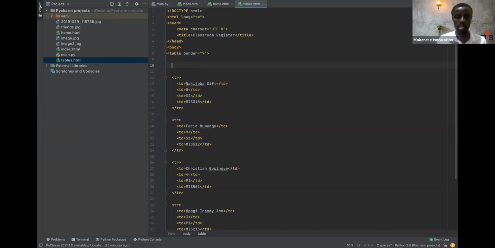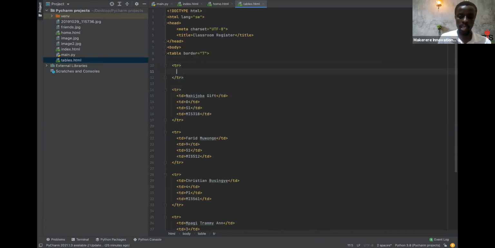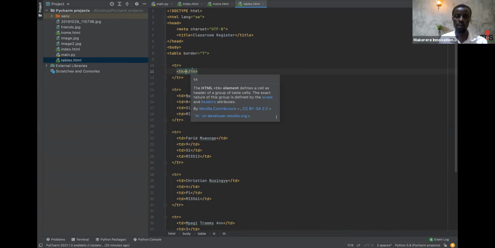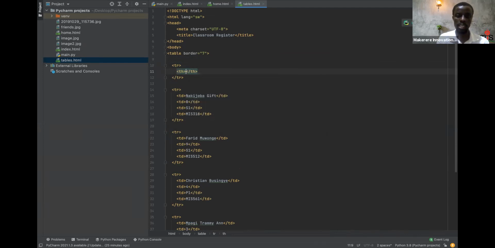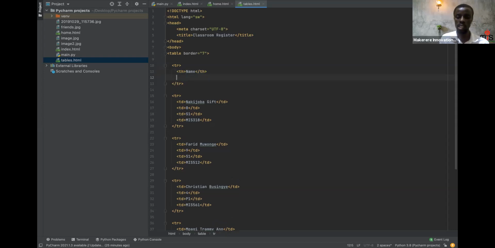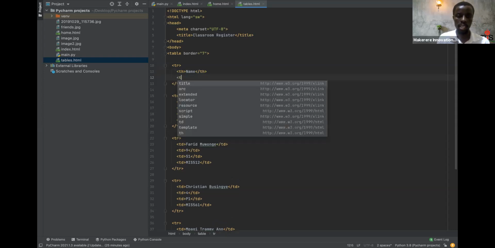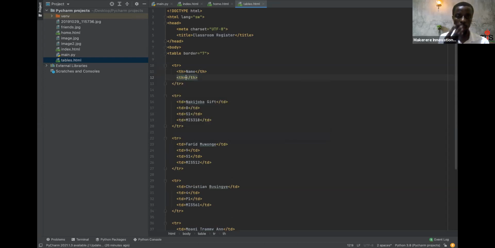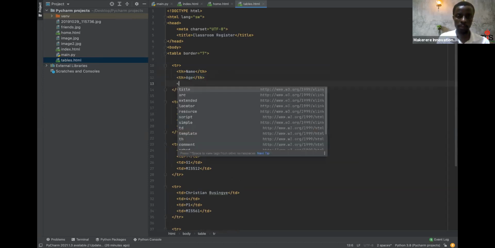So I create another row here, which is table row. And inside the table row, I start TH, which is the table heading. Each TH represents a column, and it's the heading of that column. Here I'll put the first as name. Instead of putting TD and then bold, which makes the line a little longer, to make it short, this is what I would do. Under my TH, the next is age.